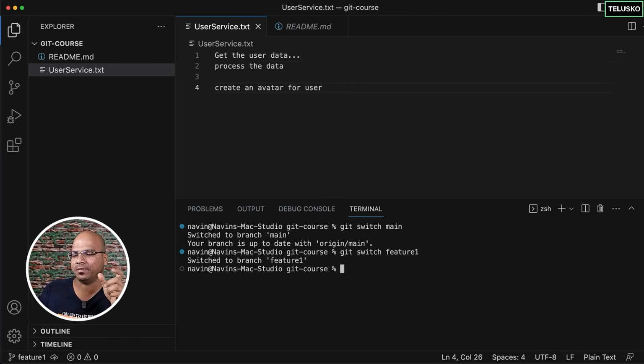This is the beauty of working with different branches, right? In fact, if you have more files in feature 1, it will also show those files, and when you go back to main, they will go away again. That's how you create a branch and work on it. Of course, you can create multiple branches; there is no limit. But what is the use of creating a new branch? If you can do something, you could do it on the main branch. If you're doing something new on the feature 1 branch, how will you get that data into the main branch? That's a question we still need to answer, but we'll do that in the upcoming video.